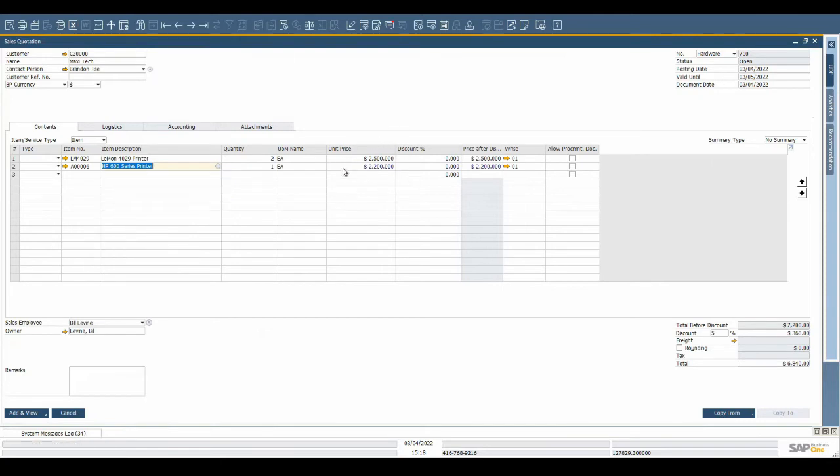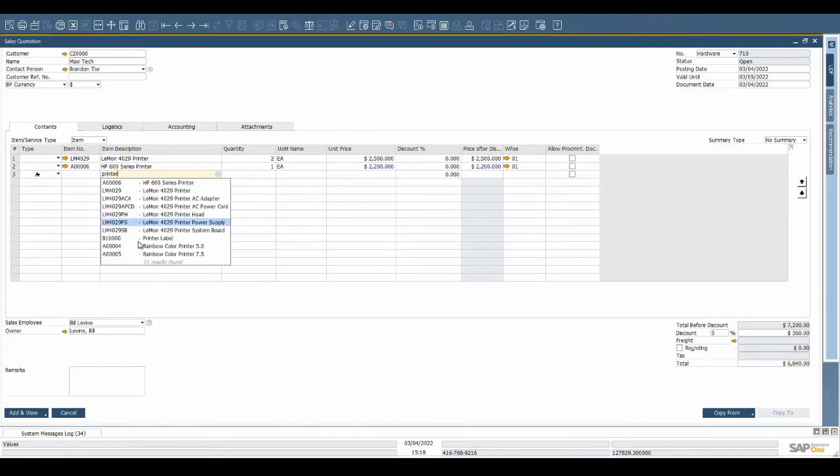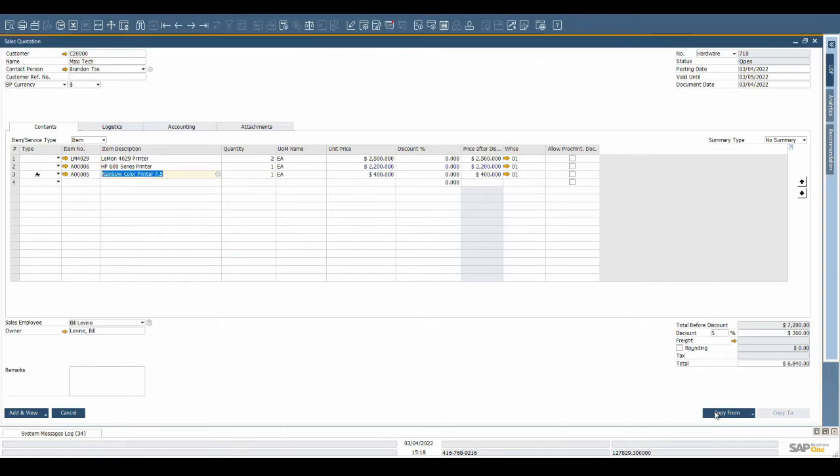Imagine your customer is interested in a couple of expensive printers, but would also like to know about more affordable printers as part of the quotation. By adding an alternative row type, you include additional items without affecting the total amount of the quotation. When you convert the quotation to a sales order, you can decide whether to delete the alternative items or include them as regular items.